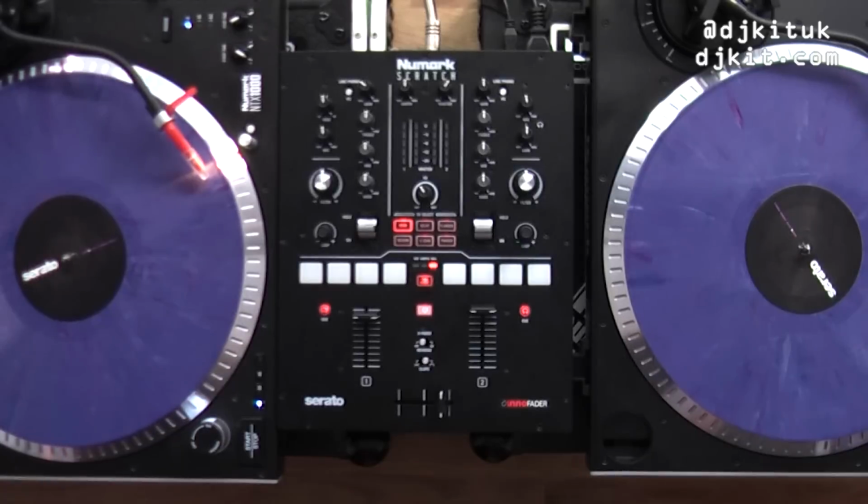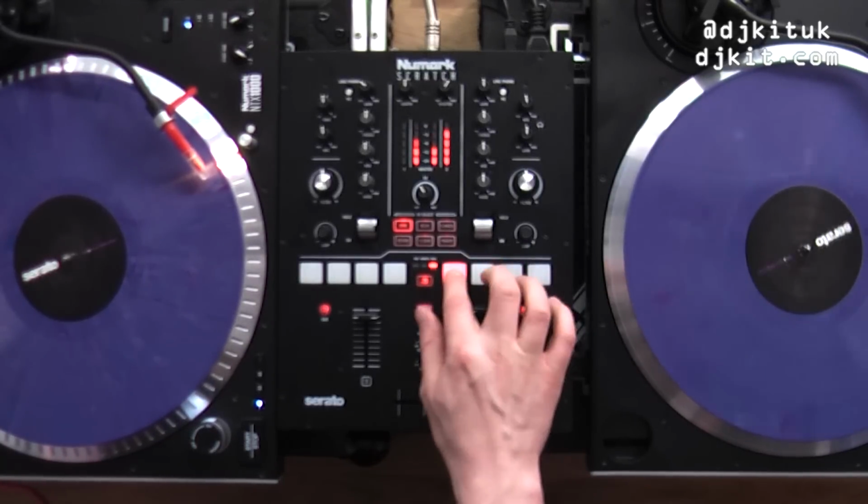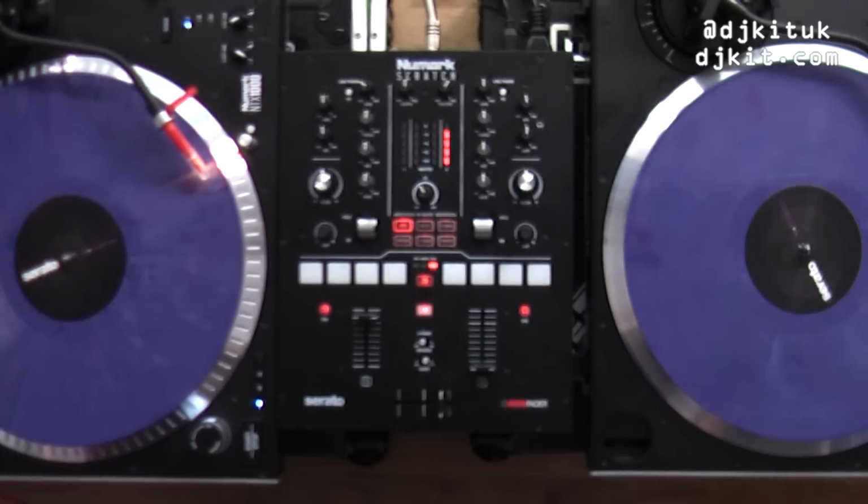The last mode, we've got roll mode. So if I run this loop off again, your standard roll values are there as well. So you've got your 3 Serato pad modes. Now obviously with cue, you can press shift and delete one if you want, or you can add a cue point in on the fly.